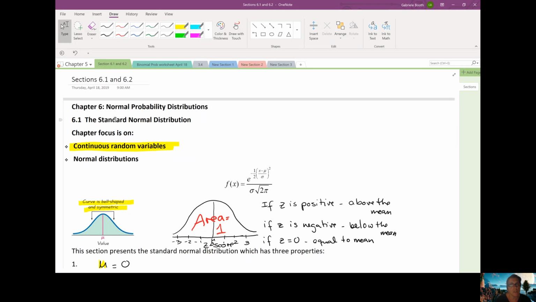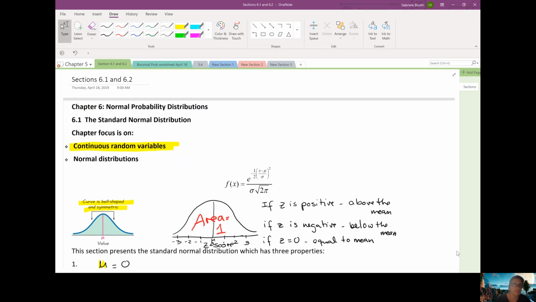So in chapter 5, you looked at discrete random variables. Anything that can be counted as 1, 2, 3, very important. Anything that can be counted 1, 2, or 3. Number of books, number of cell phones, number of computers, number of classes, number of pens. Anyway, these are all discrete random variables.